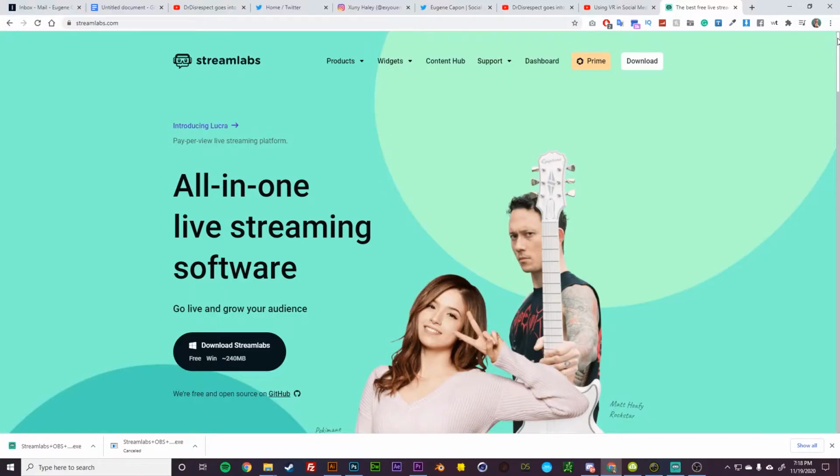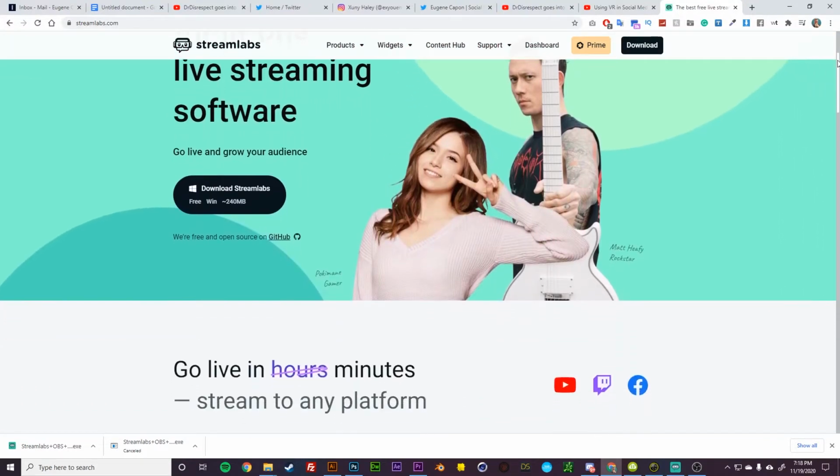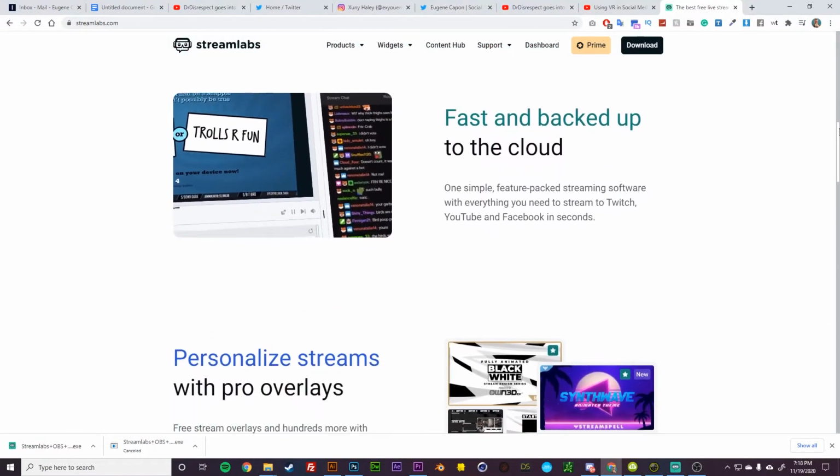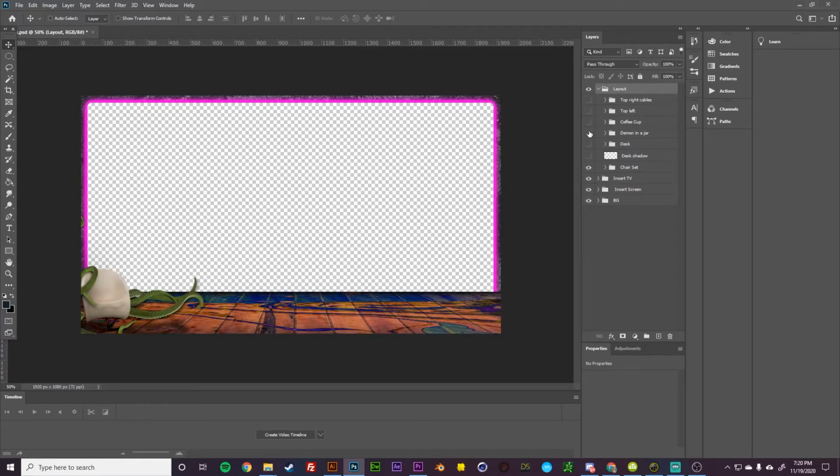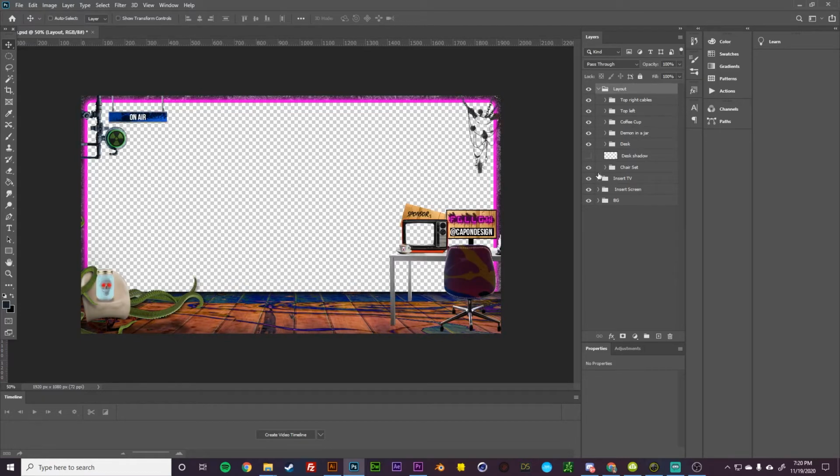Step one was to download Streamlabs for OBS. It was a very simple program to use, and didn't take a lot of effort to set everything up. I think the part of this whole process that took the longest was actually creating the Photoshop layout that everything was tied to. Once I had the Photoshop layout, I was able to add all these other pieces and it just kind of fit into place. Of course, over the last 2 weeks of streaming, I've made little tweaks and updates. And every time I stream, it looks a little bit more professional and a little bit more unique.